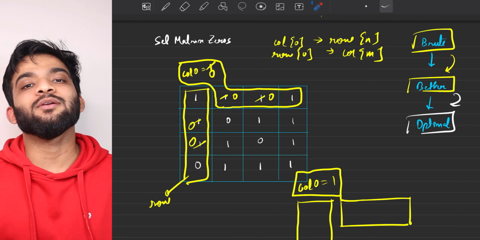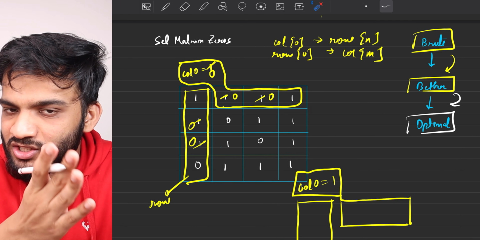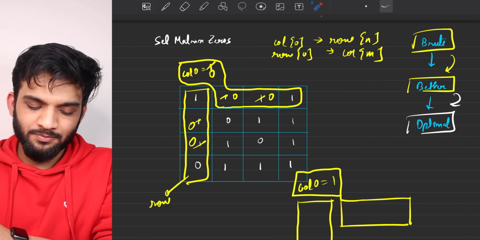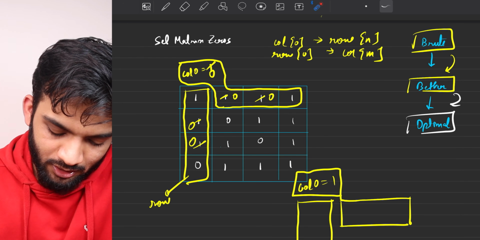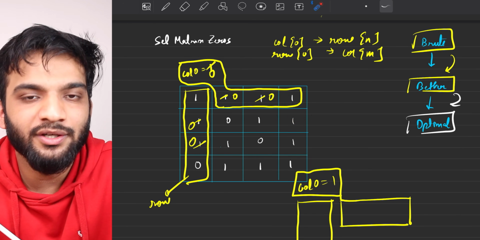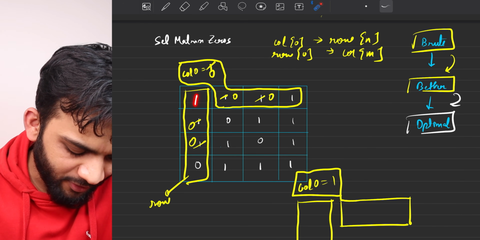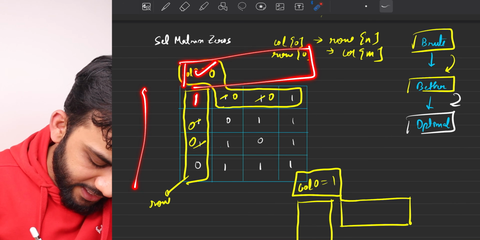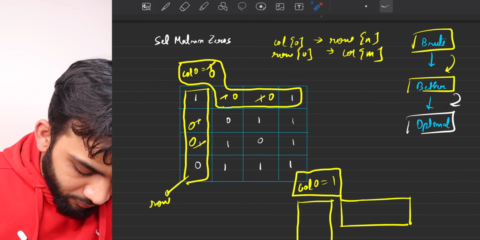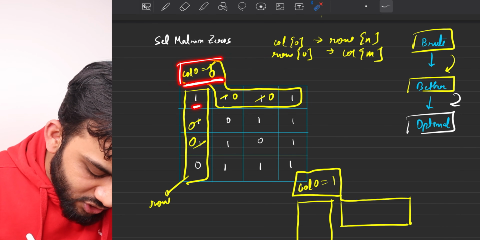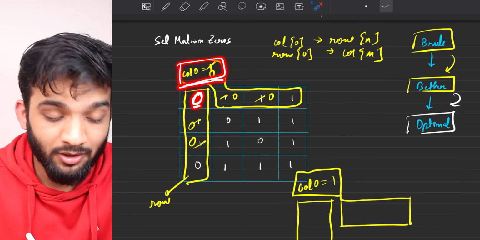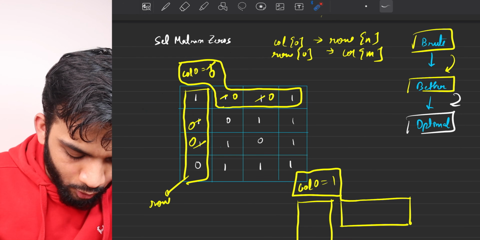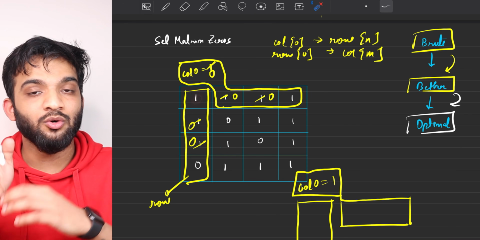Once the iteration is completed, what is the next job? To convert all the ones to zeros who are marked, correct? This is where you have to remember. In the answer, only this one was not converted. So, if I'm trying to convert this, whom do I check? I check in this and I check in this, correct? For this one, I see the column 0 is 0, so this will be 0, right? Because it's marked. If you remember, for this we will check this, and the column 0 is 0. So this will be converted to 0.